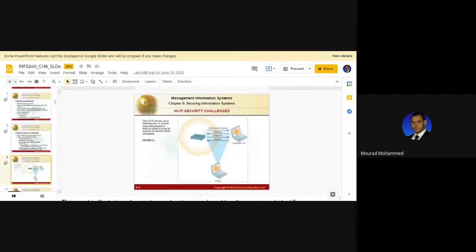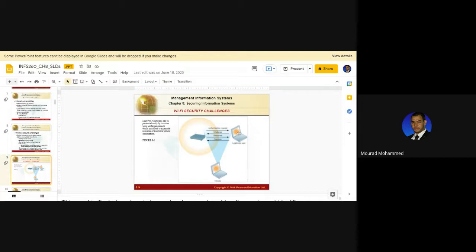An interception that might happen when we talk about a wireless network is to be done by a man in the middle, or an intruder. See the graph here in front of us. This is an intruder. This is actually the attacker who is doing the attack. He will just try to capture all the communications happening between the sender and the receiver.